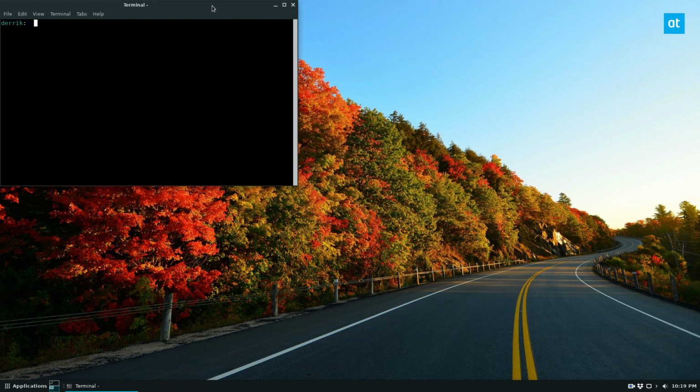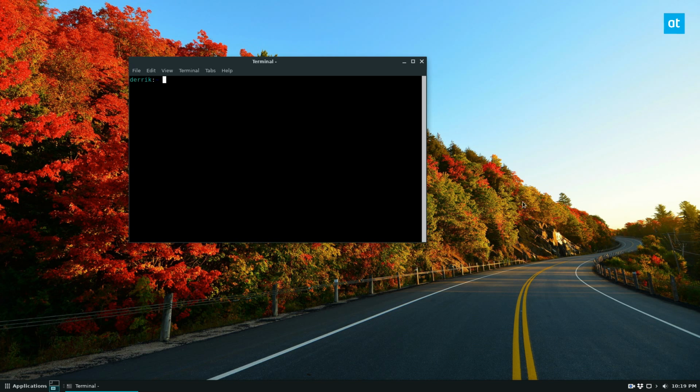So to start off, you're going to need to open up a terminal and install Magnesium. And you can do that with just sudo snap install magnesium. So I'm going to go ahead and do that. It's going to mount and download and everything.